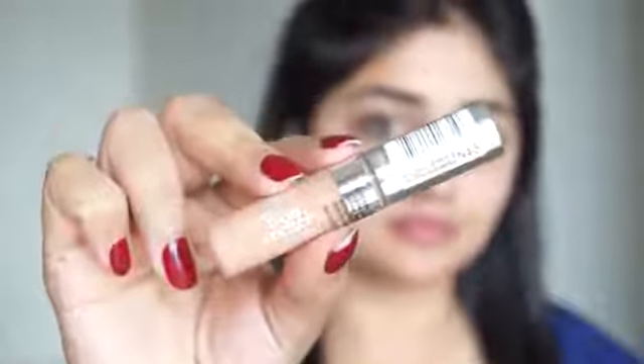Getting started with the makeup, first I'm going to use concealer. I'm using the L'Oreal True Match concealer. The reason I'm using concealer before foundation is because this shade has a slight orange tone that really helps in correcting darkness. I've used it under my eyes, around the nose, and around the mouth. You can also use it on your lids if you have pigmentation in that area. This is a liquid concealer so it blends really easily and seamlessly into the skin. The shade I've used is called N4-5, which should match a lot of medium skin tones.